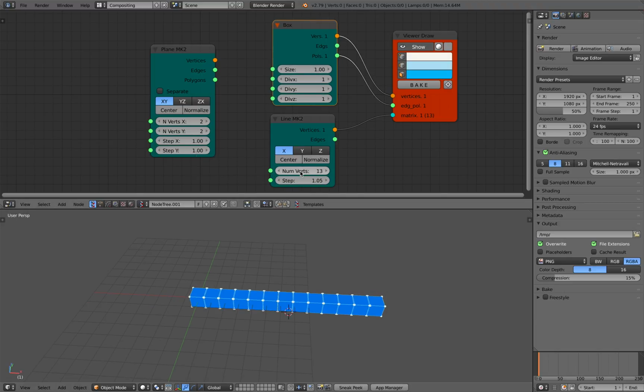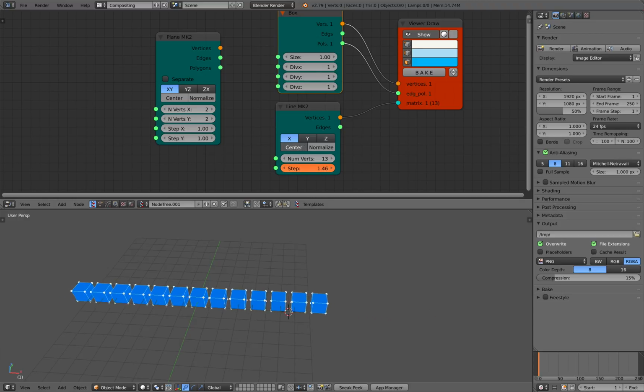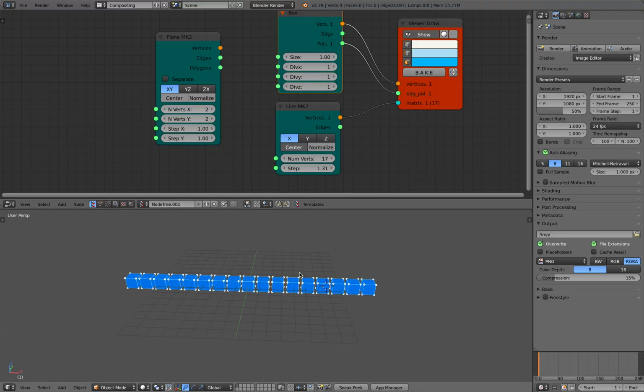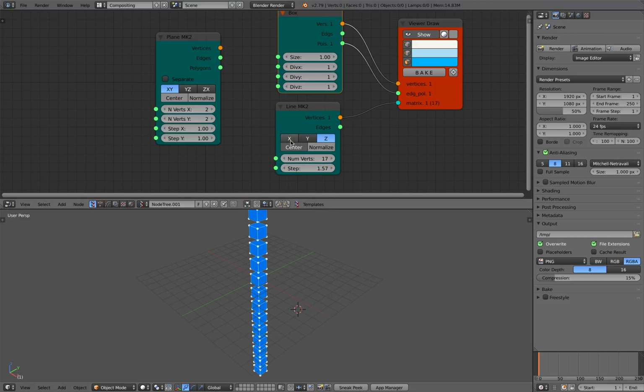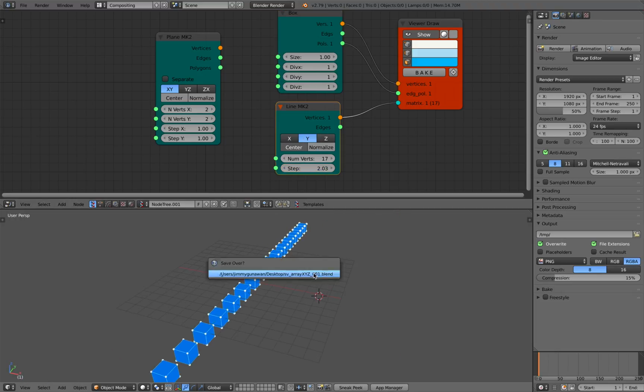So this, you can also center it. This is where it gets pretty interesting, because suddenly you're able to do array duplications where things are centered, and you can even normalize it, but I don't want to do that for now. Just center it, and suddenly you have this way 3 axes where you can generate objects like this.